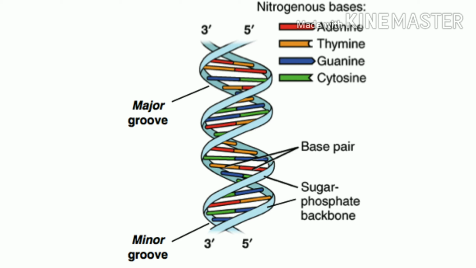Let's discuss the structure of DNA, that is deoxyribonucleic acid. Deoxyribonucleic acid was designed by Watson and Crick. It consists of nucleotides which are made up of a nitrogen base, pentose sugar and phosphate group. There are two kinds of nitrogen base, one is purine and another one is pyrimidine. Purine consists of adenine and guanine, while pyrimidine consists of thymine and cytosine. Now one adenine combines with thymine and one guanine combines with cytosine with the help of hydrogen bonds. The bond between adenine and thymine is a double hydrogen bond, and between cytosine and guanine it is a triple hydrogen bond.